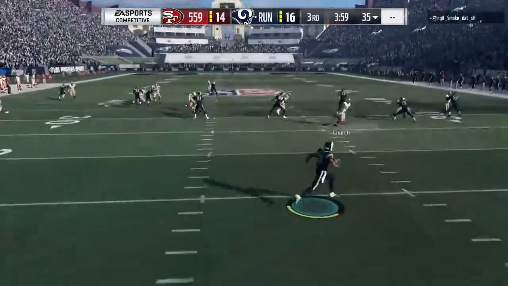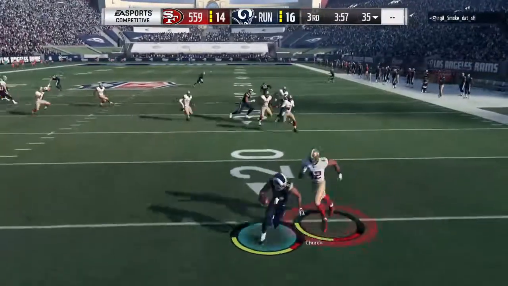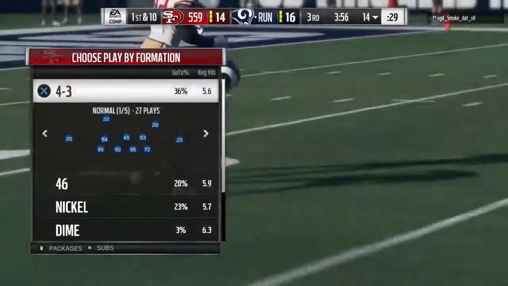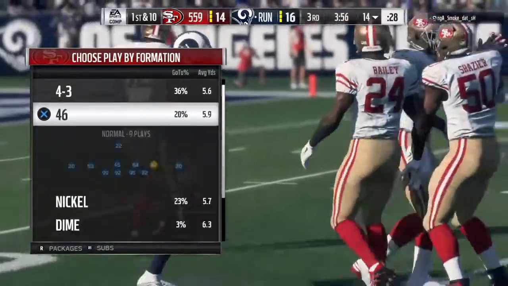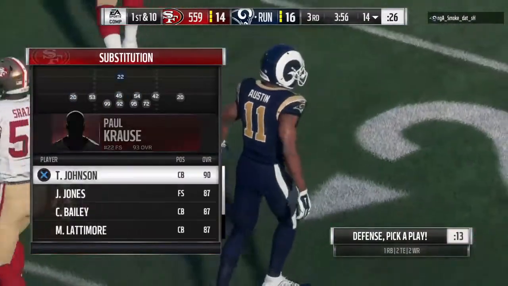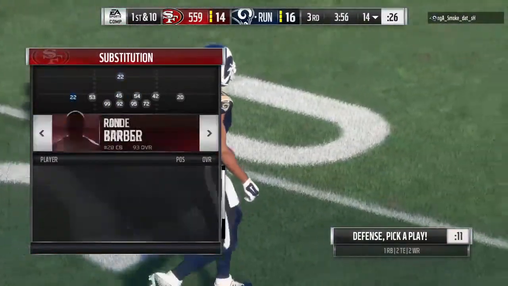This one taken from the 7. And a nice job there on special teams as he's taken down at the 14-yard line. And the Rams getting set to go now. They have the lead. Now they'll be looking to extend that lead.